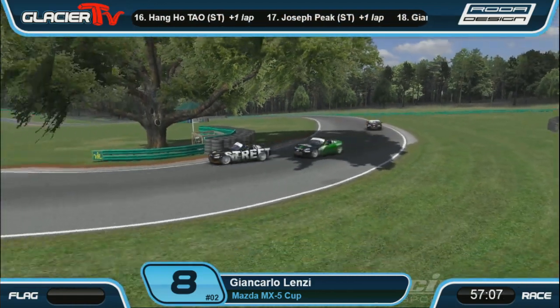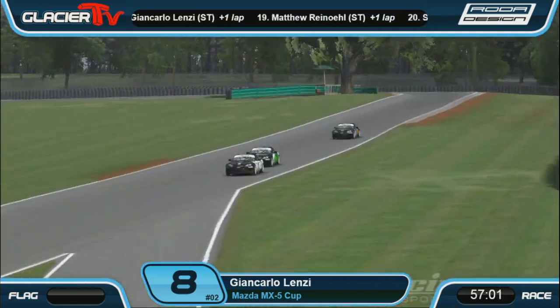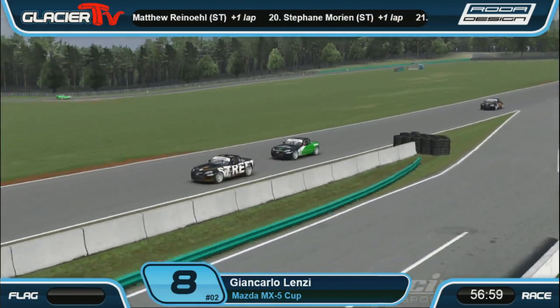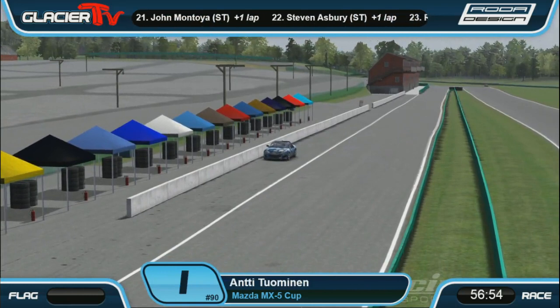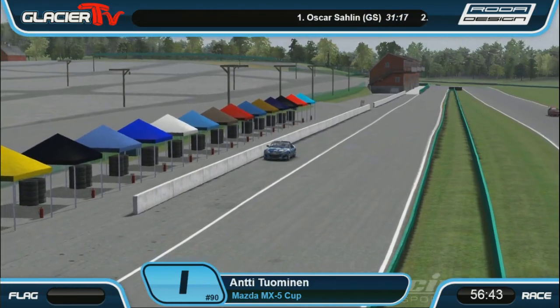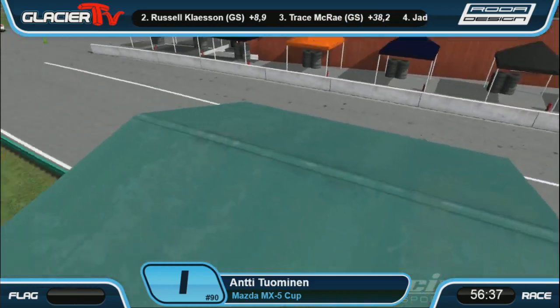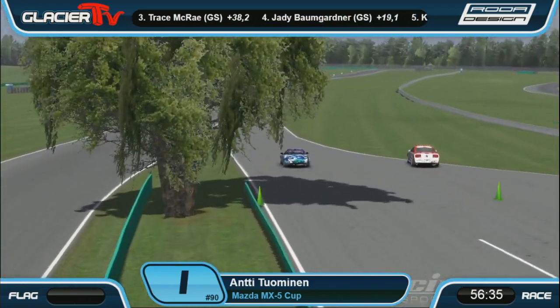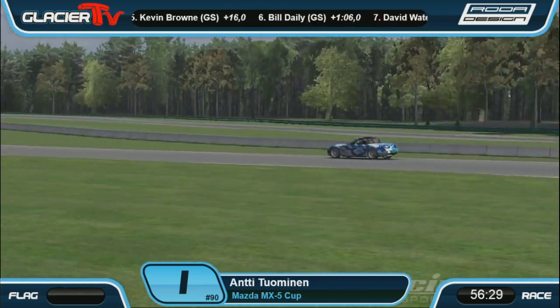Yeah, that was an excellent move, because I was just about to say that all other MX-5s except the top 3 have been lapped so far by the Mustangs. So Antti did an excellent strategy there. That was basically a textbook guide right there, because he knew that once you get overtaken by the Mustangs, you lose a lot of time. Every lap some faster guy flies by you. So Antti had a clear track up until this point, and as soon as he saw that there's lapped cars approaching and the faster Mustangs coming, he went to the pits, because now he maximized his clear track time, and I'd say he planned it to perfection right here.